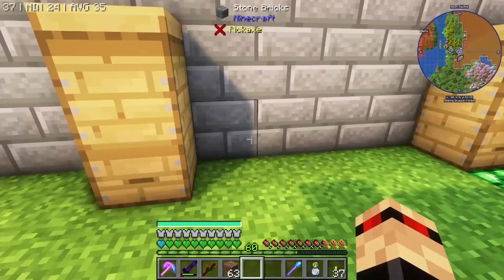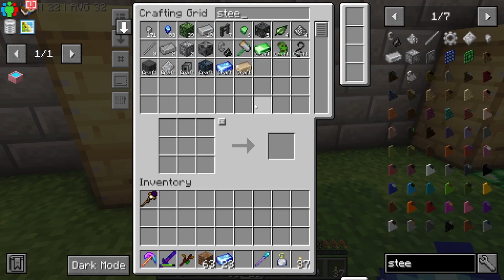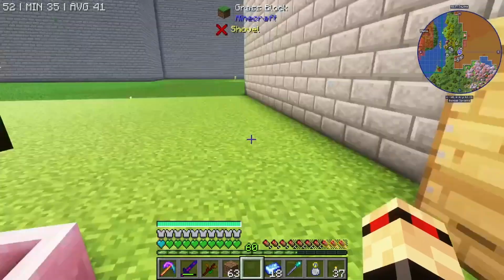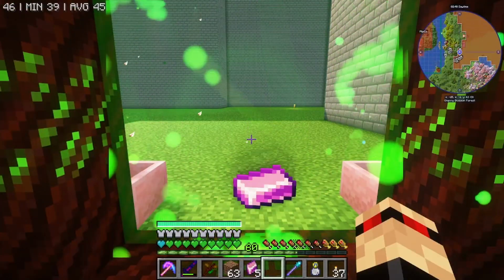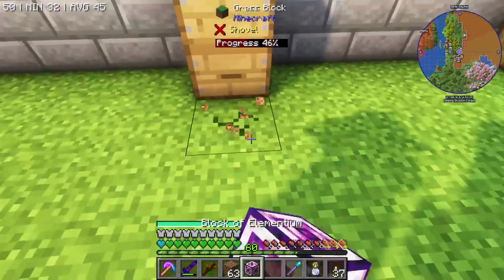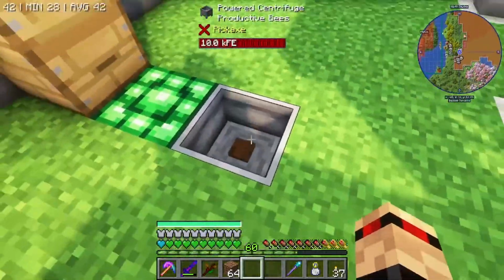Oh, we need some Elementium as well. Okay, so... Oh, I was already there. Steel. So we need 2 blocks of this. Whoa, that's right at our capabilities right there. That's fine. So we need 18 because each 2 mana steel turns into 1 Elementium. And then we can just get one of these lovely pink blocks right there. And that'll start making the Elementium combs as well.